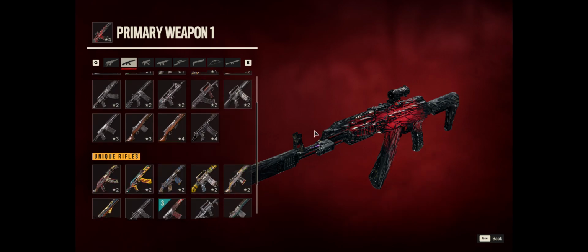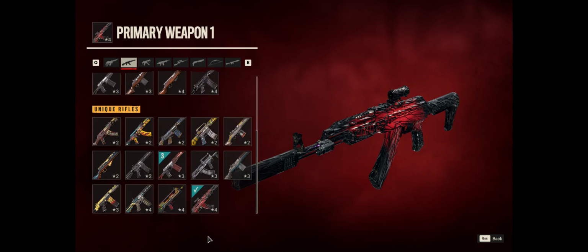Alright, we're gonna scroll down to unique rifles because that is what we were testing. So let me know in the comments below what you guys think of this here video. Let me know what you guys think of the unique rifles in the game, and let me also know your thoughts on the damage output of each of these unique rifles, which is pretty awesome.